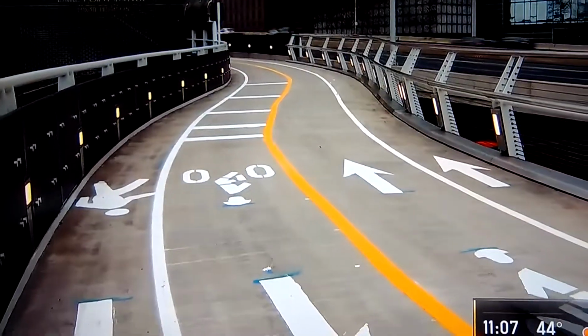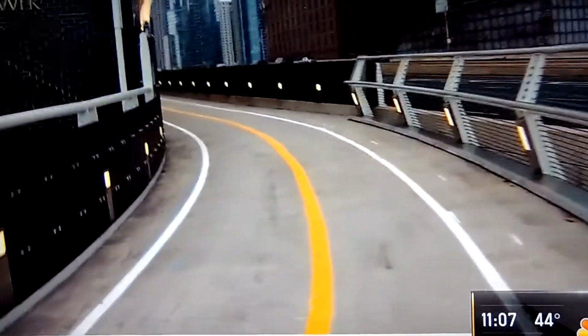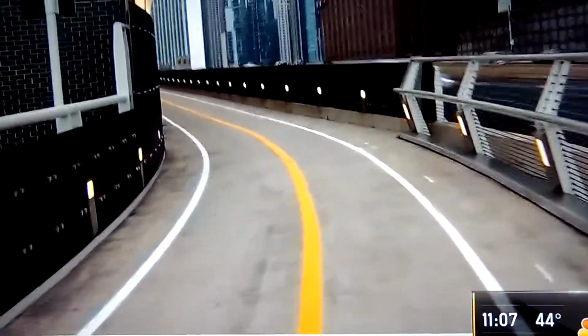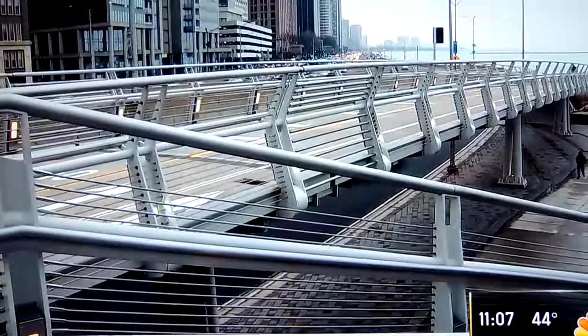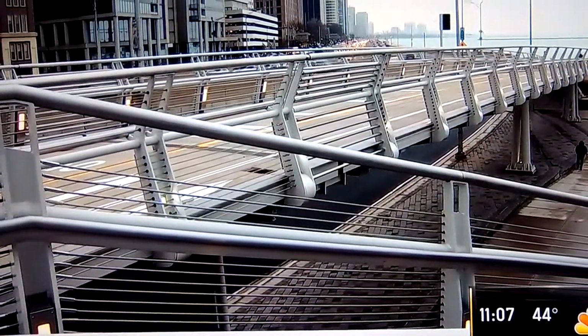It's a 16-foot wide multi-use trail that ascends all the way from ground level up and over to cross over Grand and Illinois streets, and then go level with the lower level of the Lakeshore Drive Bridge over the river. The section of the flyover that is open will allow smooth bike and pedestrian access over Grand and Illinois, depositing users back onto lower Lakeshore at the river.